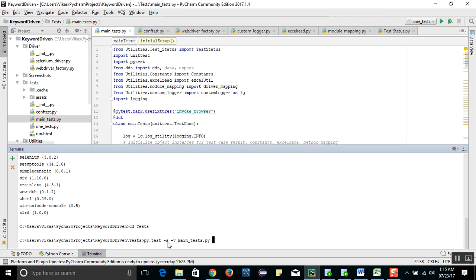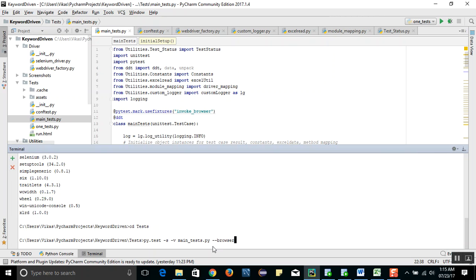This -s -v is the command we use to execute a test case. V is nothing but verbose. You can get these details on any Python site.